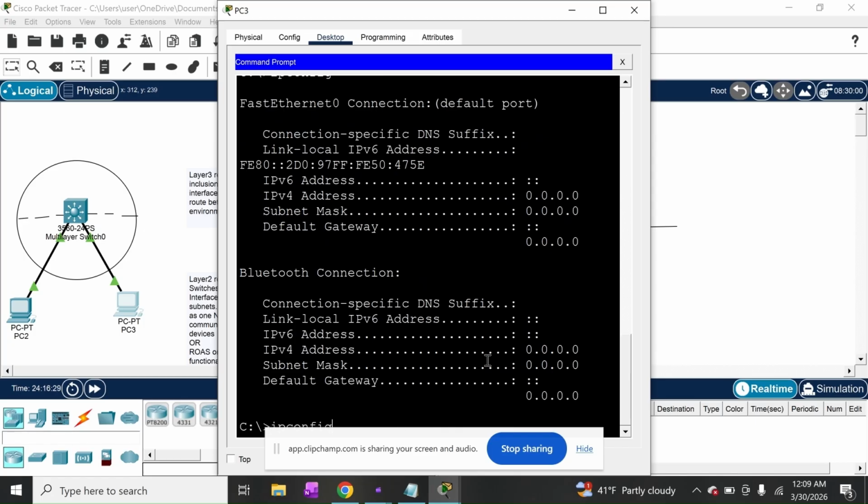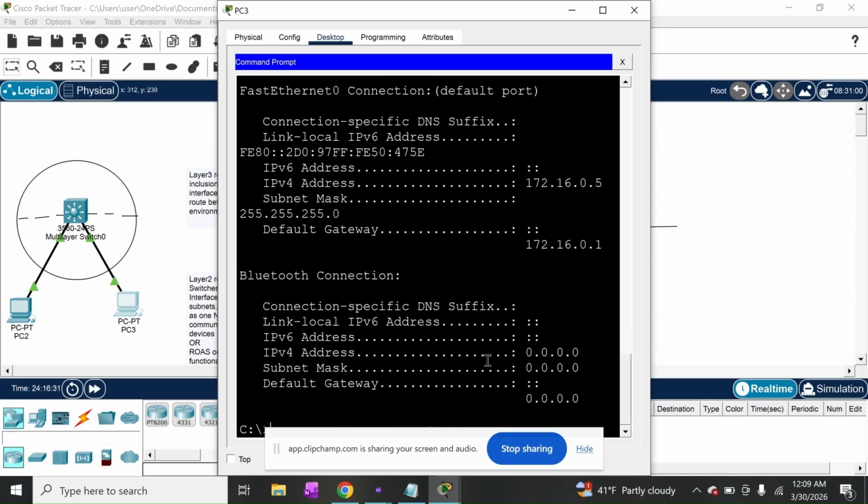Okay, great. So let's go ahead and ping from PC3, which is in a Class B subnet, on over across the multi-layer switch virtual interfaces that are sharing the routing functionality on the multi-layer switch between one another.